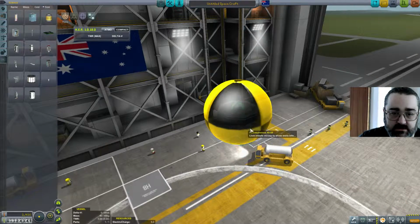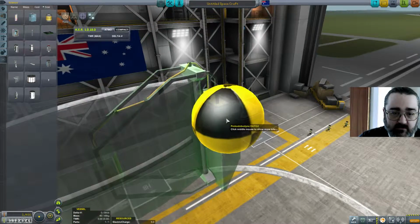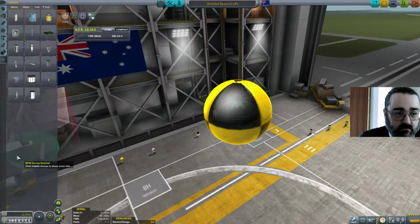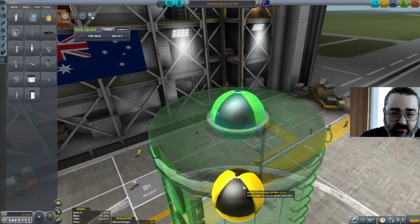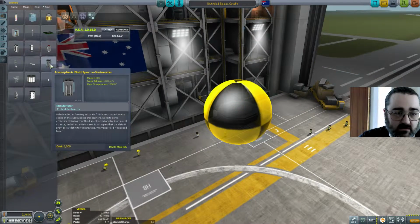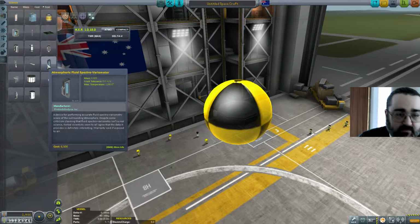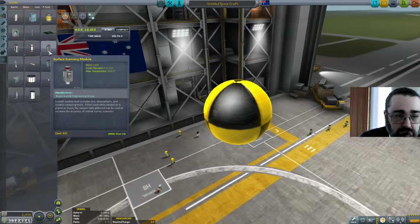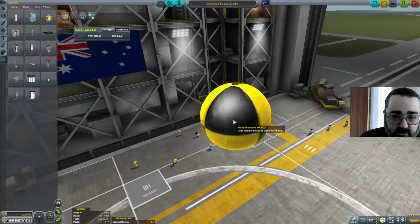Oh, no, there is a communitron. That's interesting. That does, mysteriously. This is the resource scanner. That's enormous. Processing lab. Mysteriously, that affects the center of mass. So does Science Junior. Oh, this thing doesn't. The atmospheric fluid spectrovariometer does not. Surface scanning module, yes. Comms thing, yes.